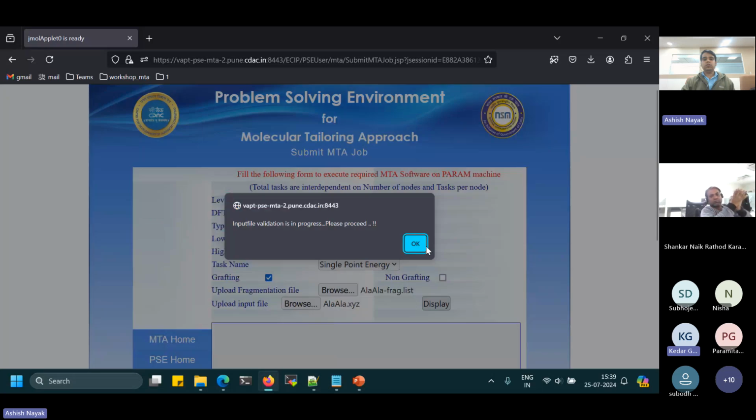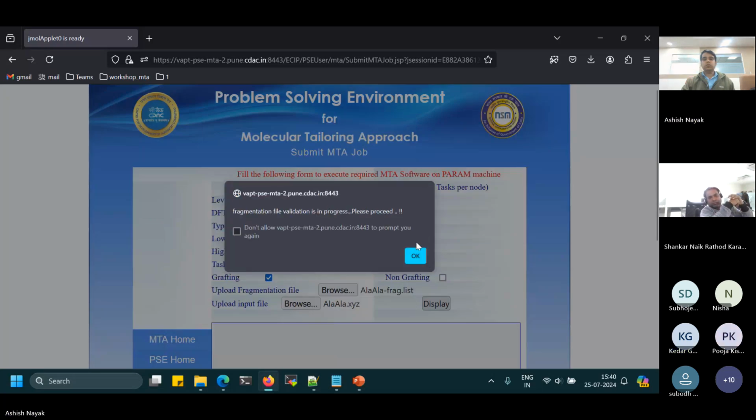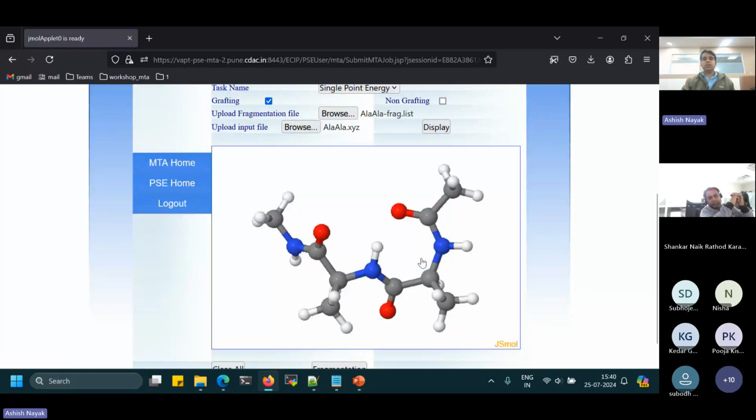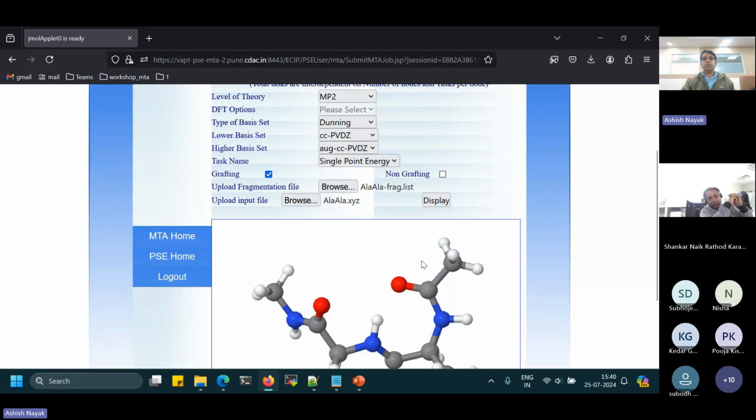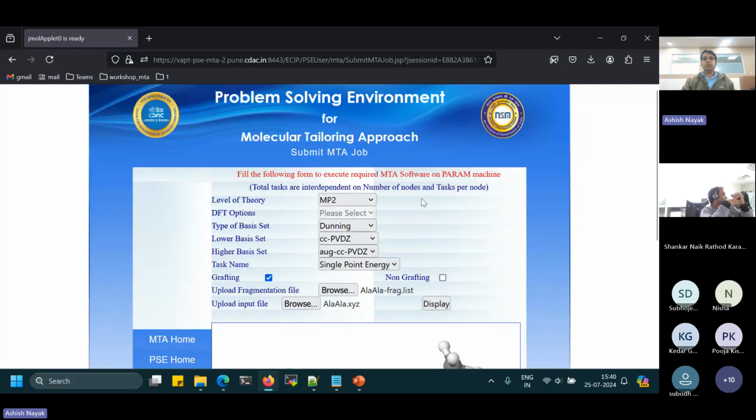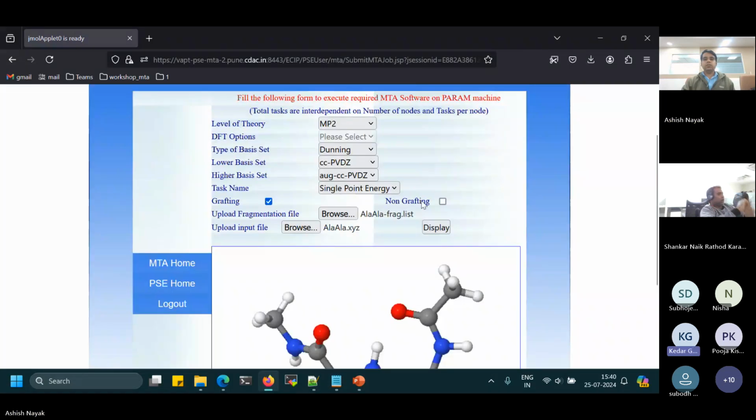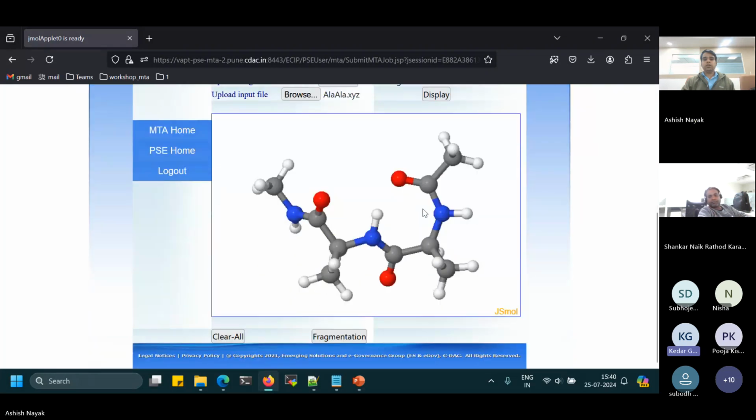There are two input files. So after this, you will get the molecules here after filling all these values. It's a 3D visualization. You can see that molecule properly.